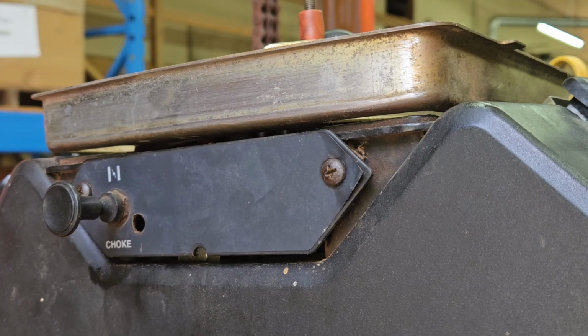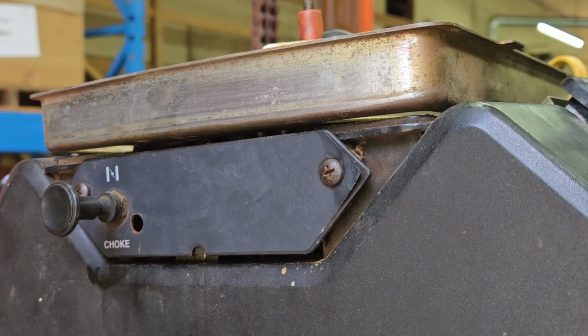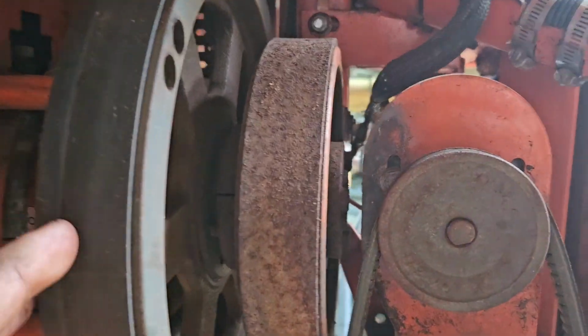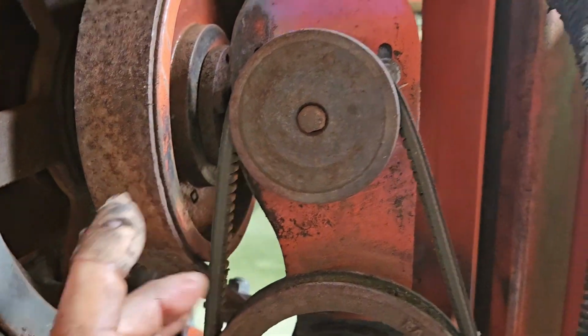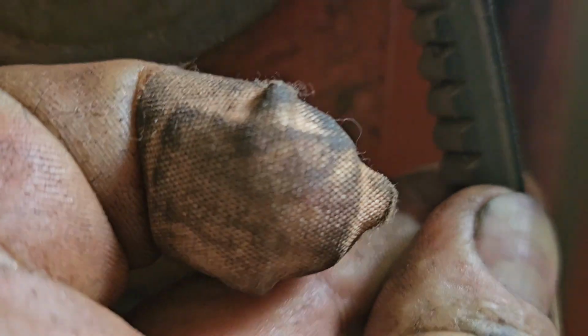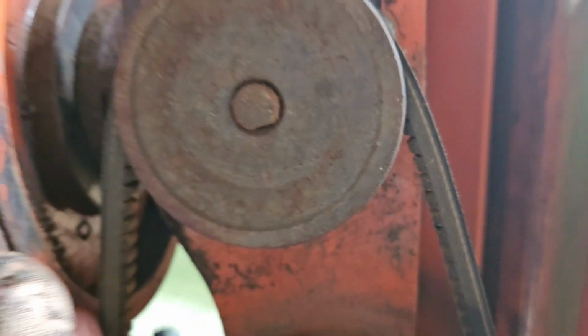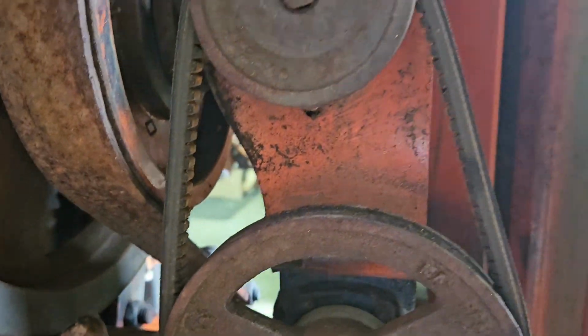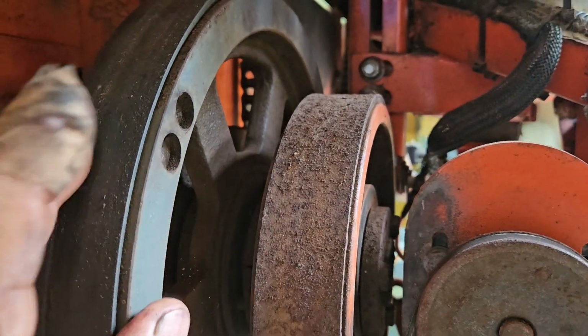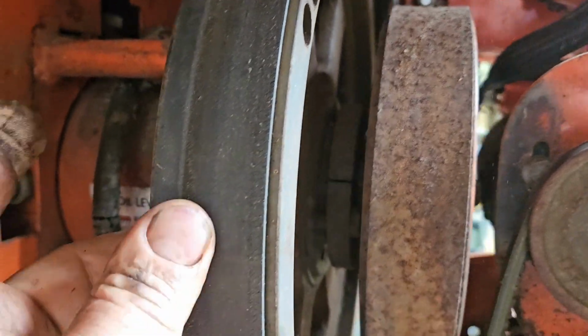That's back together. I think what we're going to do now is take off the up-down motor cover side, and then we'll have a look and see what's living under there. So overall, everything looks pretty good. The up-down belt's obviously really loose, but again, the belt's in good shape. It's probably at 1,200 hours, it was just probably never adjusted. So there's lots of life left in it, lots of adjustment left. So we'll have to go through and clean everything all up, probably readjust the brake strap and everything.